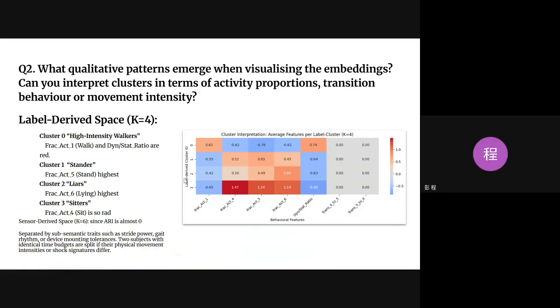All right. Okay. So for the label-driven space, the result is right here, and for the sensor-driven space, k equals 6, since the ARI between the label and the sensor is almost 0. So my guess is the sensor-driven clusters maybe capture stride power or gait rhythm or device mounting tolerance.